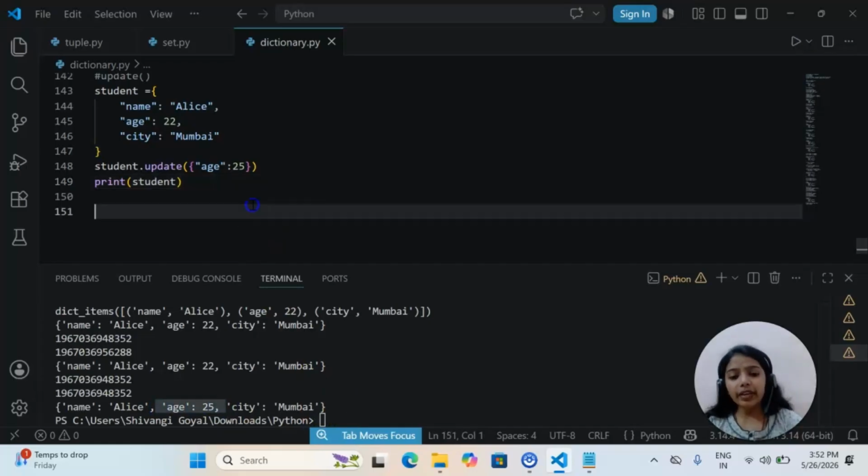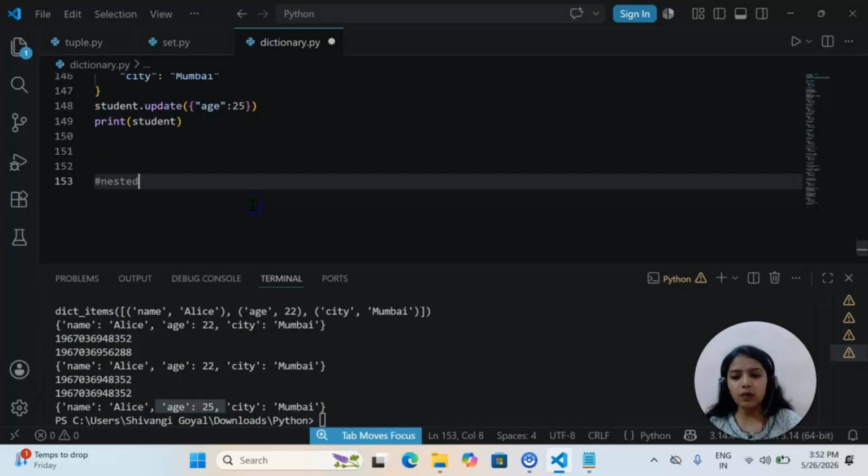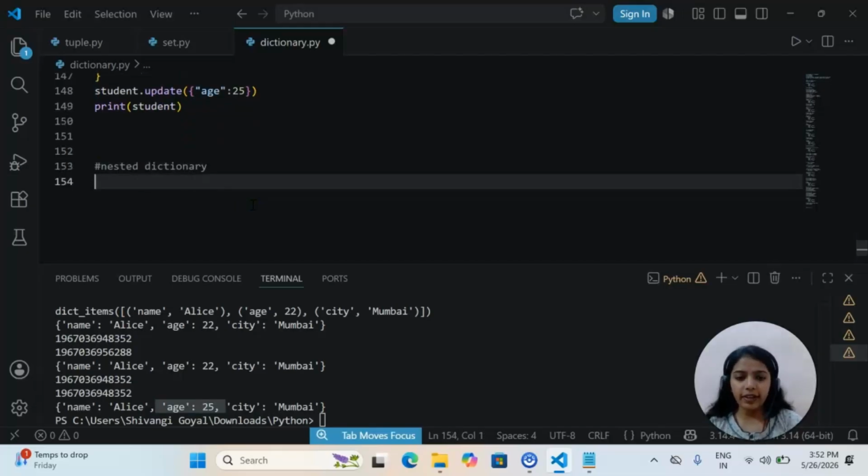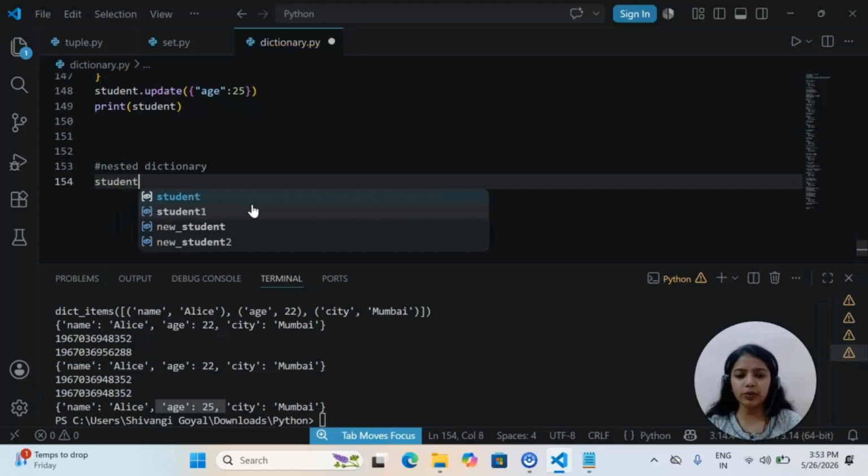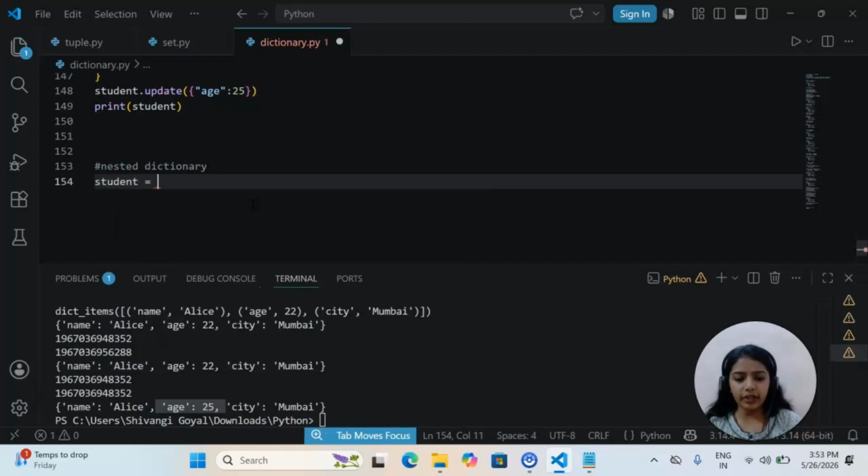Okay, we can have nested dictionary also. So let's say I'm creating students, because till now we were creating the dictionary where we had the data only for one student.